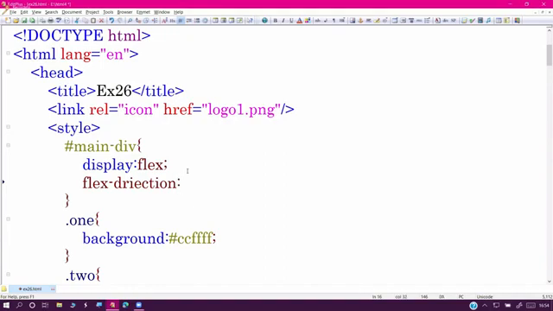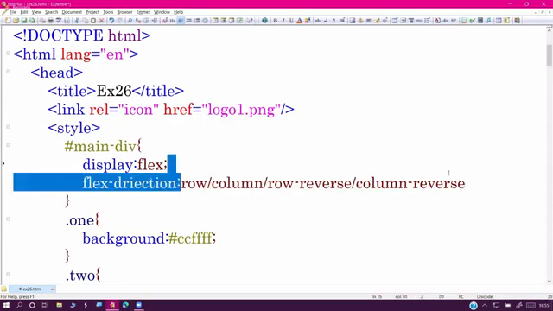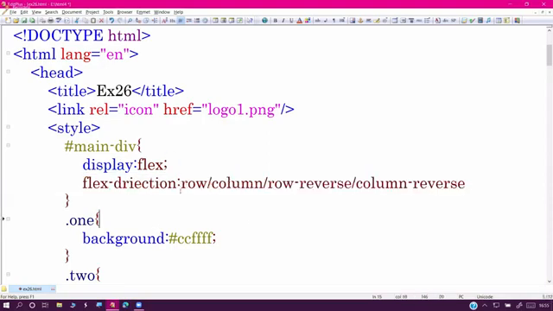Basically 4 directions are available, sir. One is row. The second one is column. The third one is row-reverse. And the fourth one is column-reverse. Right now in these 4 options, which one is activated, sir? The first option is activated currently.